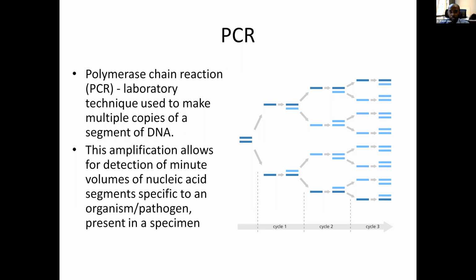And basically this usually happens in several cycles as illustrated in this diagram, usually going to around 40 to 45 cycles. And following each cycle, you have a doubling of the initial amount of nucleic acid that was there in the sample. So what usually happens is that you have a geometric progression so that by the end of a 40 to 45 cycle, you have achieved an exponential amplification of initially very minute amounts of DNA. And this amplification then allows you to detect what would have actually been below the limit of detection.